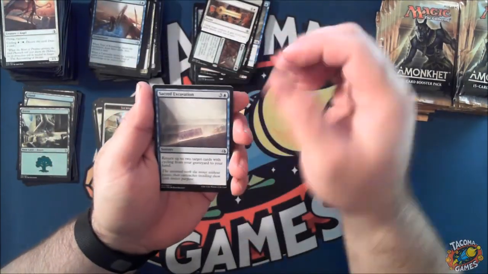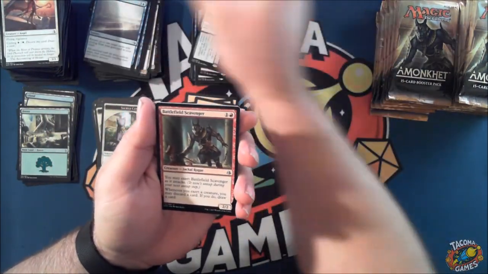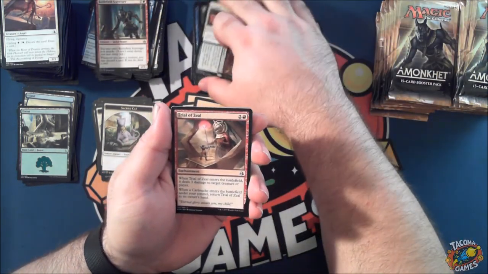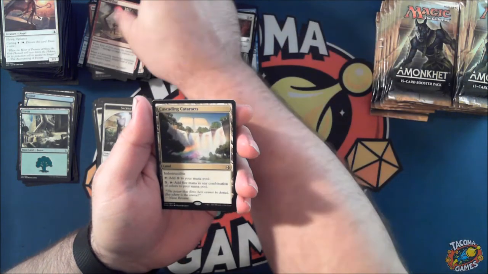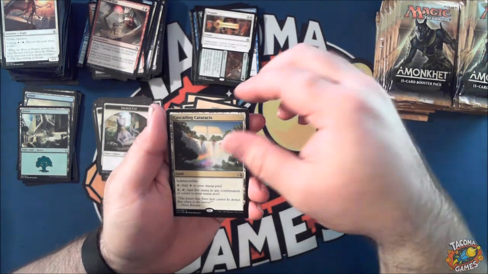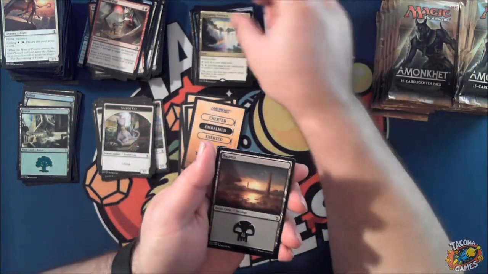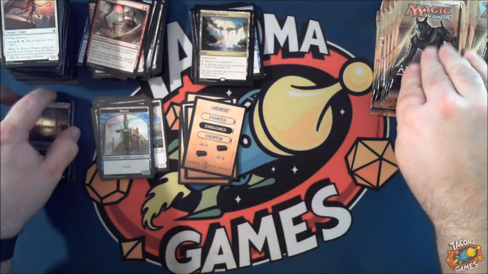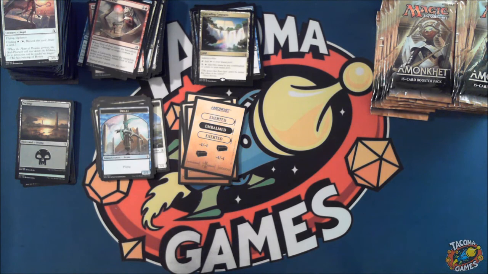Alright. Sacred Excavation, Battlefield Scavenger, Trial of Zeal, and Cascading Cataracts. And a Drake token, for those who feel the need to play some Drake Haven.